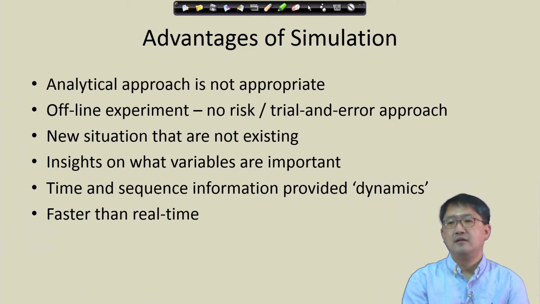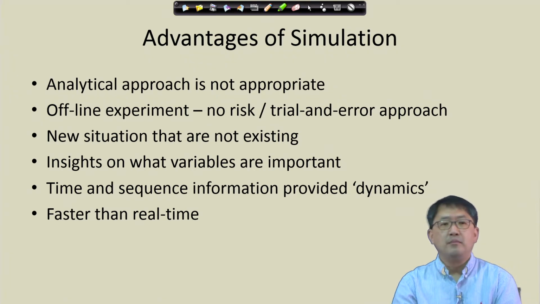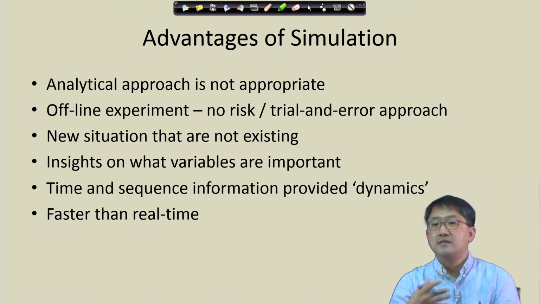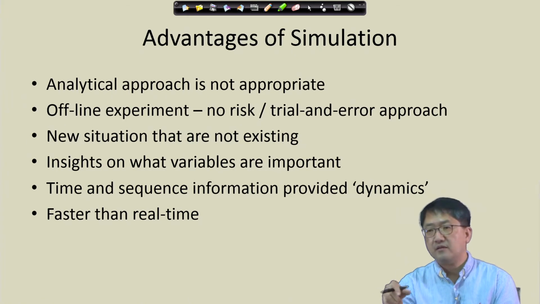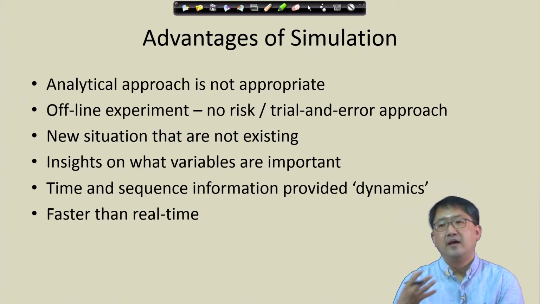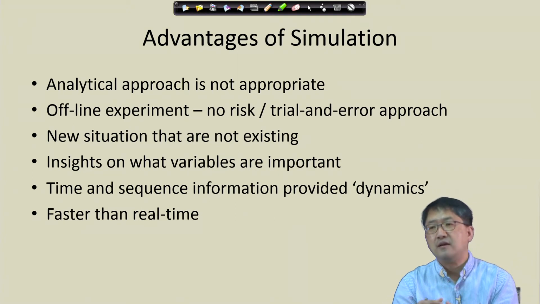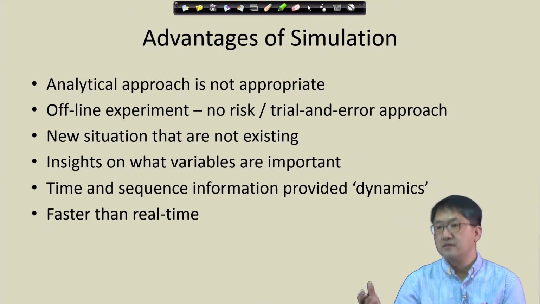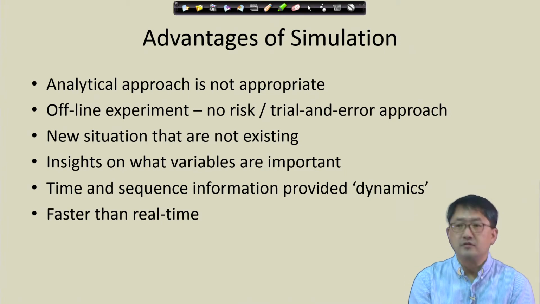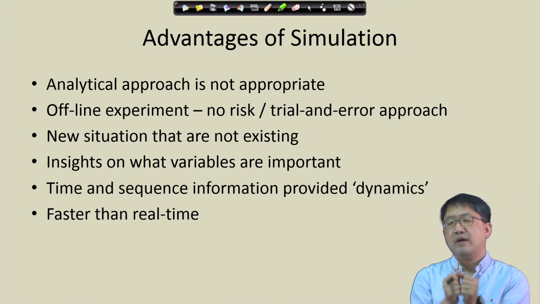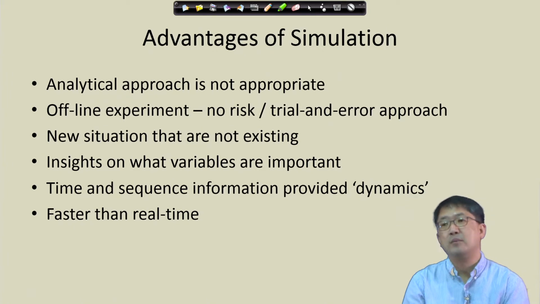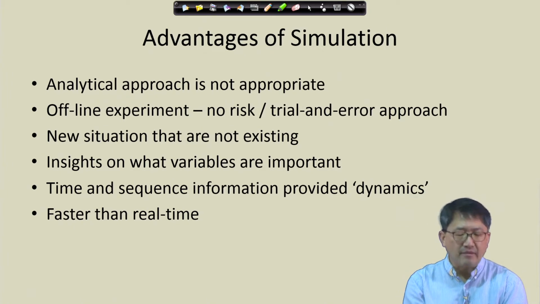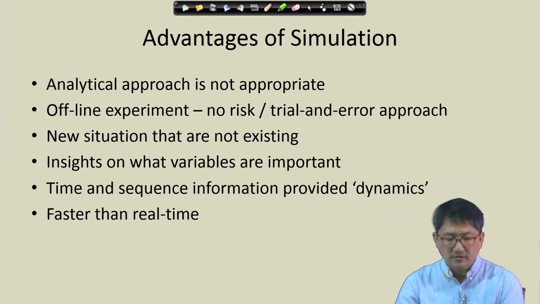So we borrow those ideas into simulation, and we can try out, maybe in signal timing design, whether cycle length is the most important factor, or whether turning movement sequence is the most important factor. You can try all different designs, and if you know ANOVA-type statistical analysis, it can tell you this is the most important factor explaining these performance measure changes. That's possible to look at, because you cannot really do this in the real world. You have only a limited number of observations, and you cannot field all possible combinations. And you can see the dynamics of the system, again, faster than real time, as I mentioned.